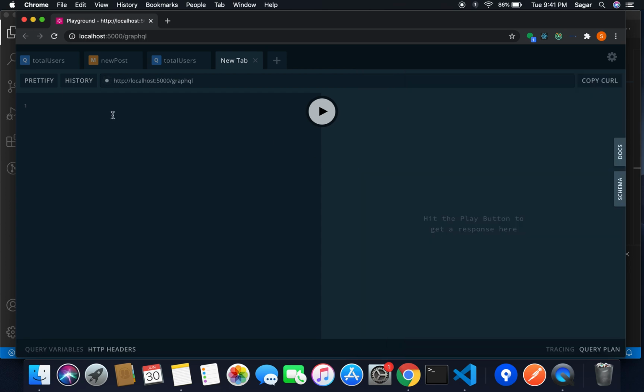So let's see. I'm going to use mutation here. After that I'm going to give curly braces and use newUser, and it expects the name. There you can see it shows the hint automatically, or you can simply press Ctrl+Space. Name should be of type string, and here I'm going to give the name of third user.